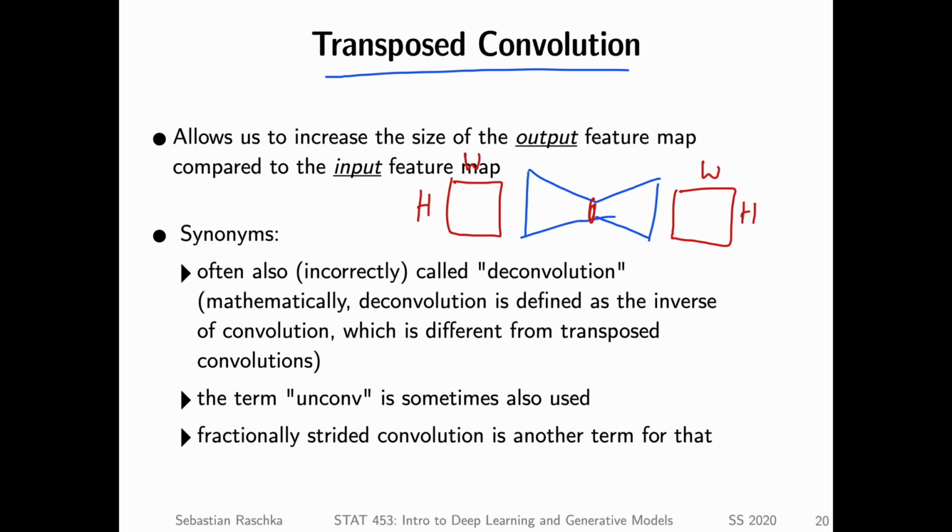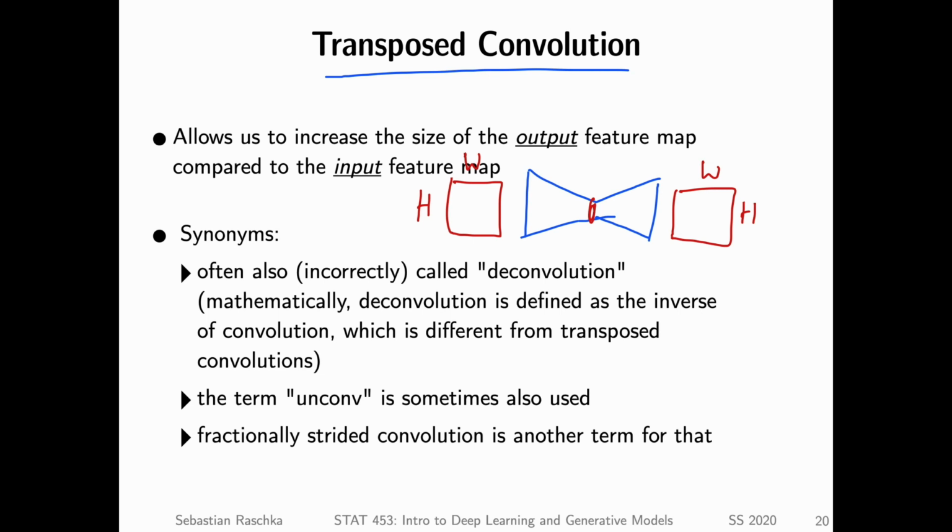Now, if you think back to the convolutional neural network lecture, when we used convolutional layers, we were either preserving the size of the feature map, the height and width, if we were using a stride of 1 and had the same convolution with the right padding. However, if we used a stride of 2, we were also reducing the feature map size. So how can we use convolutions such that we can make something bigger?